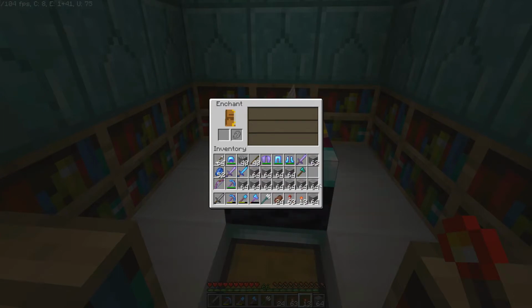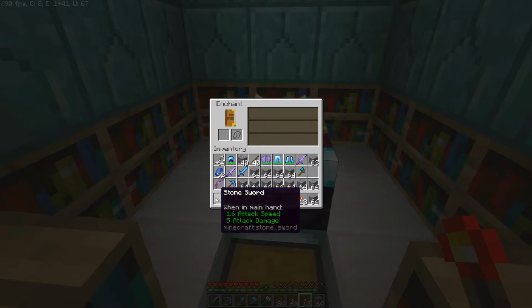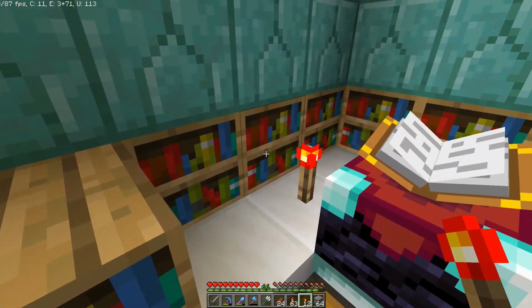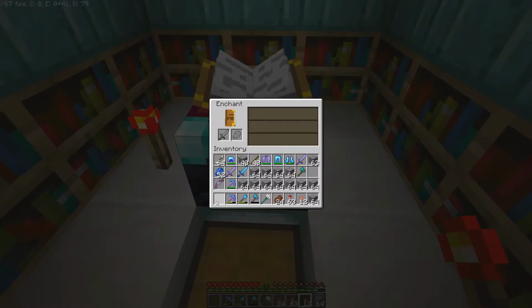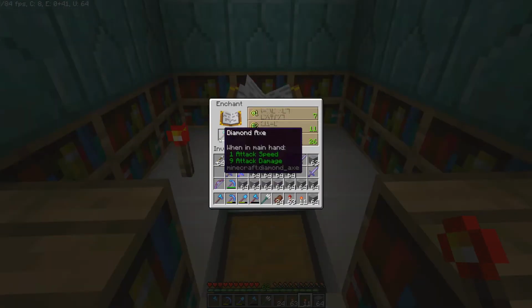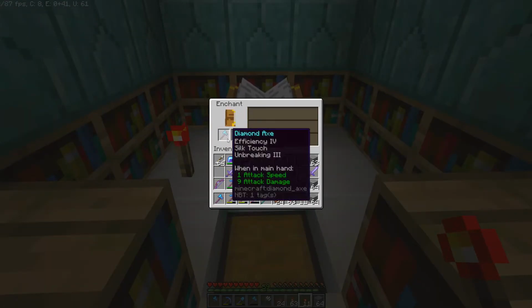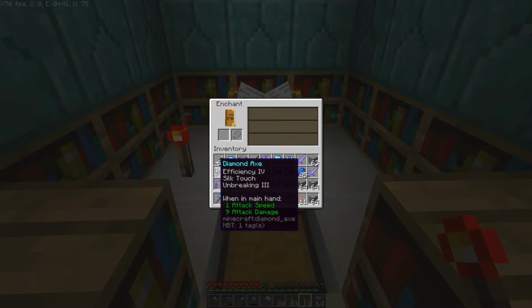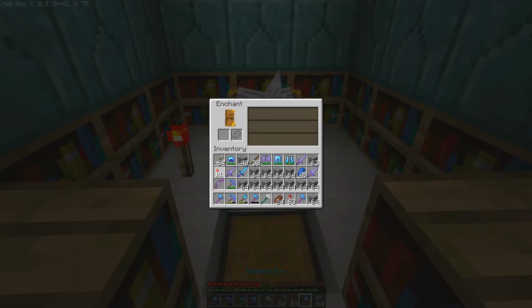So what I'm going to do is grab this sword here. Okay, first I'm gonna block out one of these bookshelves. Then I'm gonna go ahead, put the sword in here. And now all I have to do is put my diamond axe in here, click the bottom one, and boom, I get exactly the enchant I wanted. Efficiency 4, Silk Touch, and Unbreaking 3.